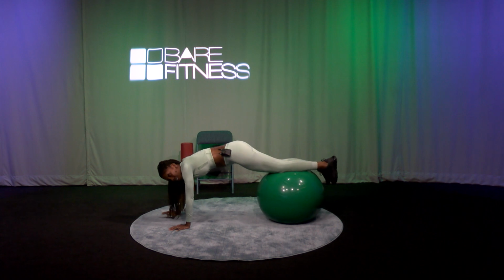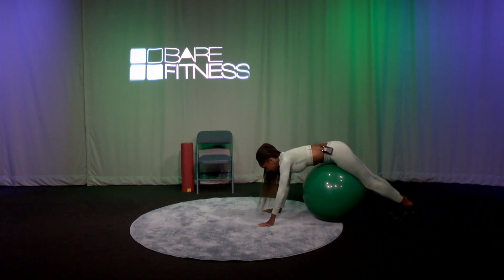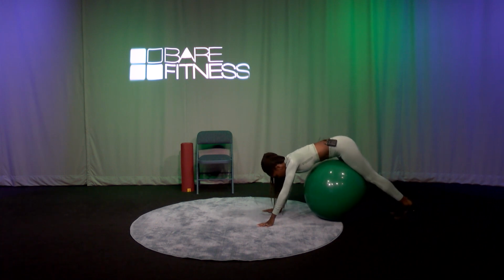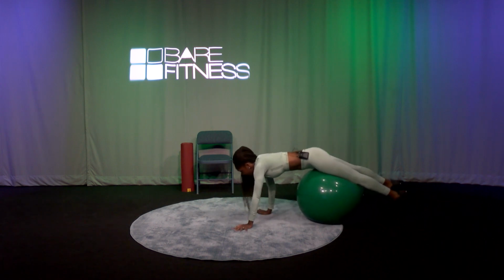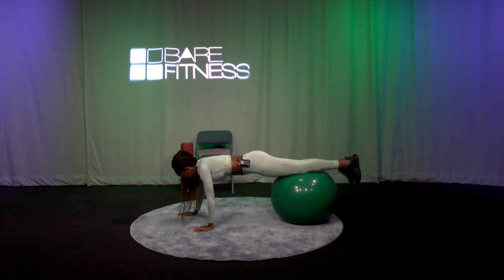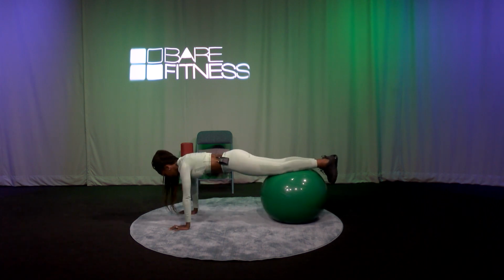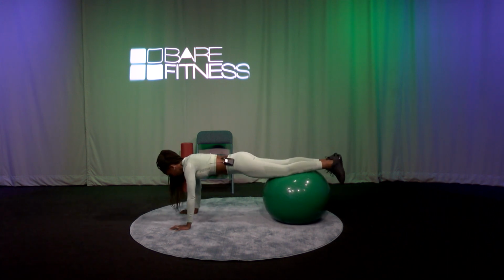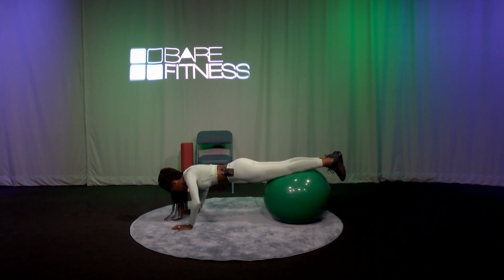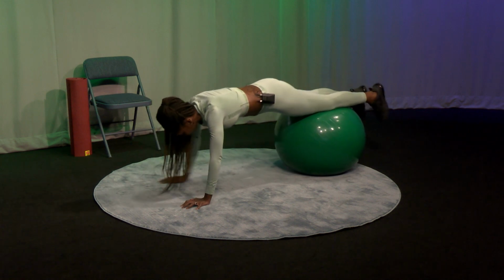And rest. Back yourself up. Next one is a push-up. Taking a tiny break. Hold on for a moment. Stay in the ball. I'm gonna roll it back a little and take a walk with my hands. Hold it here. Bend and straighten. One more and rest.